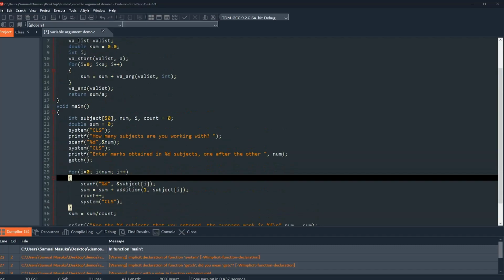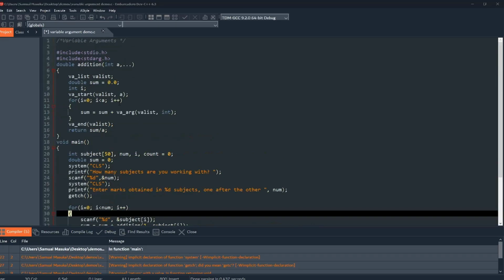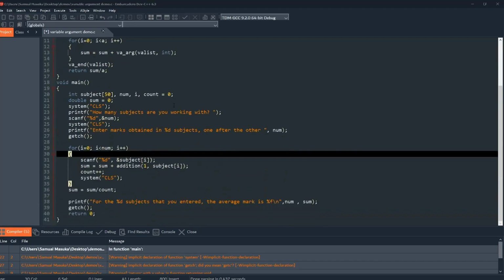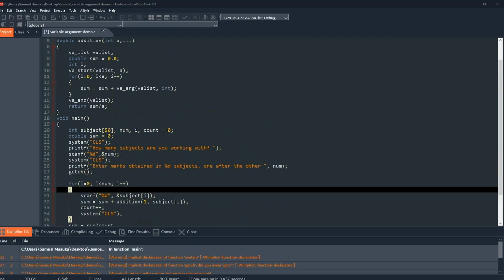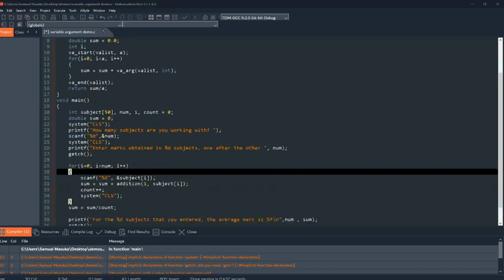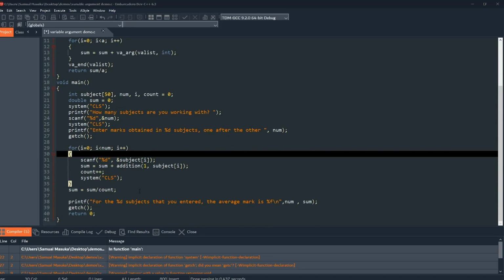And this is where this function comes into play. Whatever is in the array gets passed to this function and added to the variable argument list. Then our function goes through this for loop, adding all the numbers that are available in this variable argument list until it gets to the very end. For the most straightforward part, we divide the sum by count, count referring to the number of iterations that we went through, so that we get our average. And straight away, we print our average.